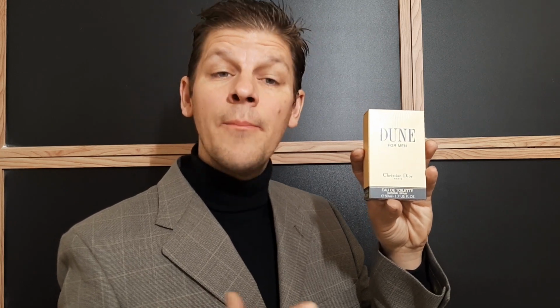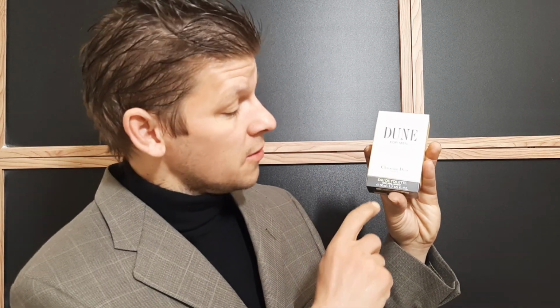Tonight we're going to be examining a fragrance which, in my opinion, is the ultimate hidden gem from the house of Christian Dior. This fragrance is known as Dune pour Homme, which came out in 1997. This is classified as a woody floral musk. One thing that I must say about this fragrance before I begin, there is a great variation in the batches. And the box that I have, this is an older bottle, and one giveaway is on the box. It says Christian Dior, where the newer formulations just say Dior.